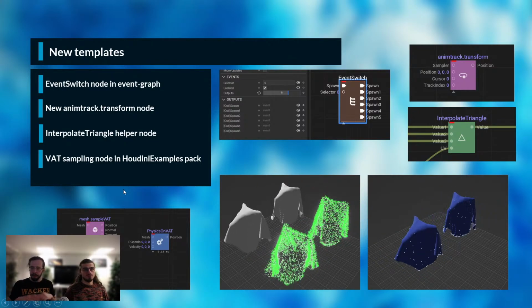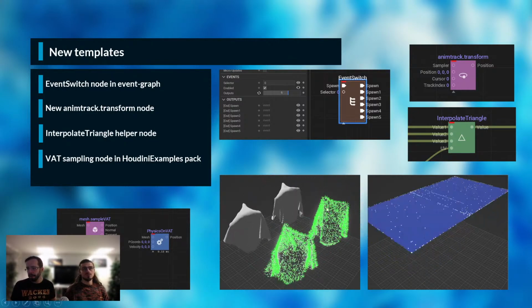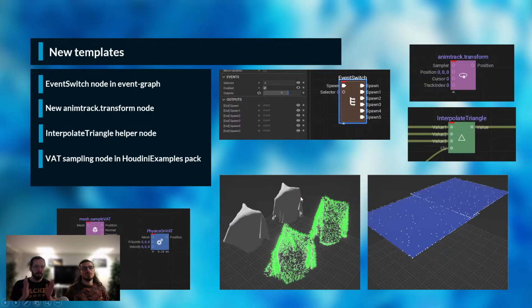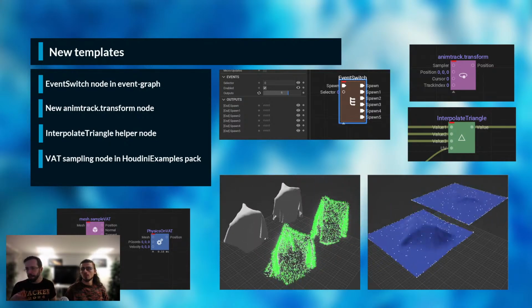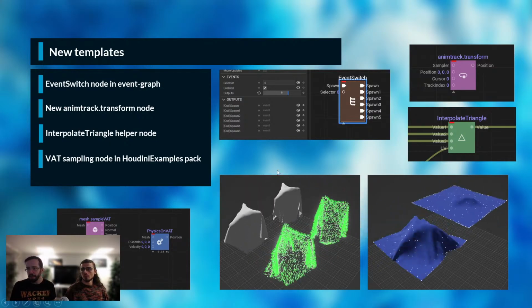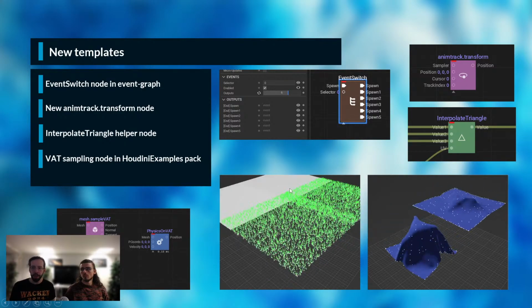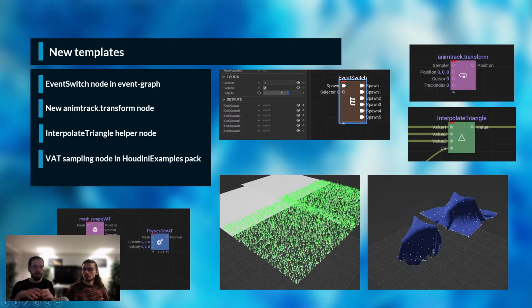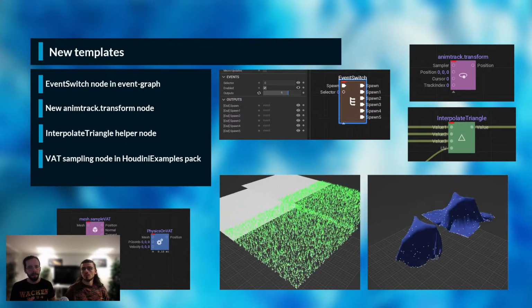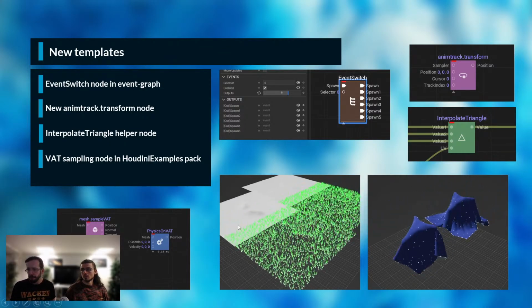So you give it an animated mesh. Here in this example, it's a cloth, and it builds a texture with, for each vertex, for each frame, the offset of the vertex for the animation, and it can be played back very cheaply in the game engine, in the shader, just sampling this texture. So these nodes take this texture and allow you to sample the animation at a specific cursor in the animation and use that in the particle sim.